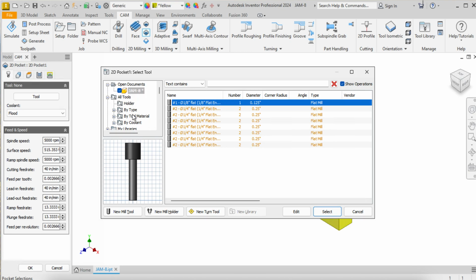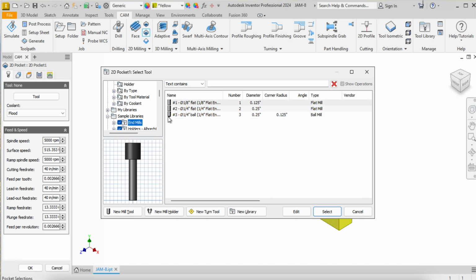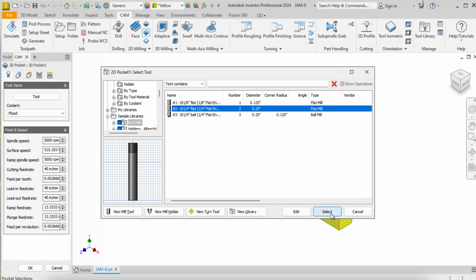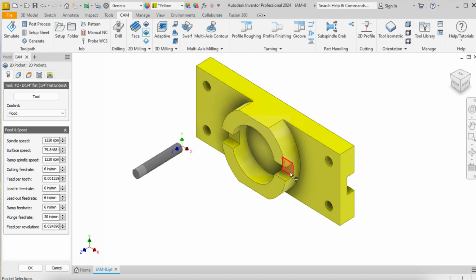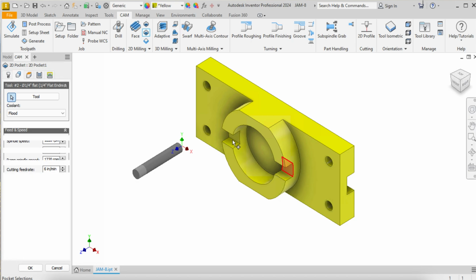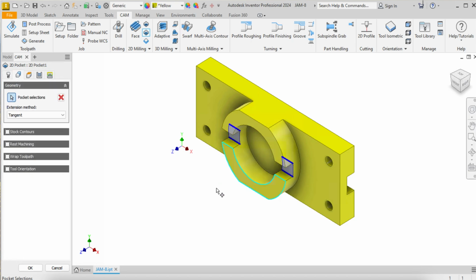In this small window on the left-hand side, we're going to scroll down till we find the End Mills folder. It's right underneath Sample Libraries. We're going to choose tool number 2, 1/4 inch flat end mill, and click Select. With that tool selected, I want to click on the slots on each side of our circle geometry. I want to click in the bottom of our circle shape. Make sure you're getting the bottom surface, not that inside corner. Click on the bottom surface. We're going to bore that out. And then I want to select the wing that's on the right hand side and the wing that's on the left hand side of our part.